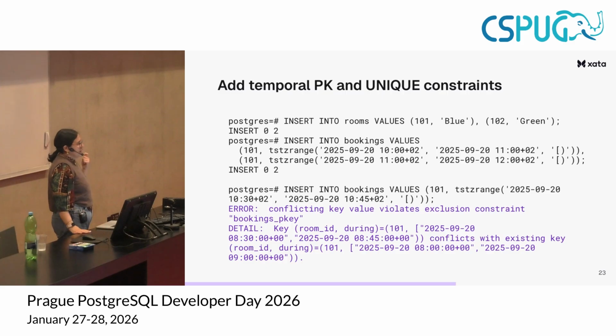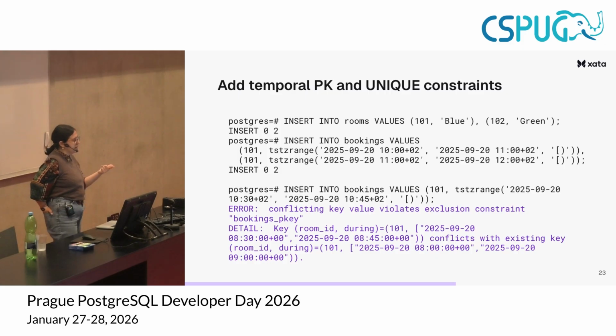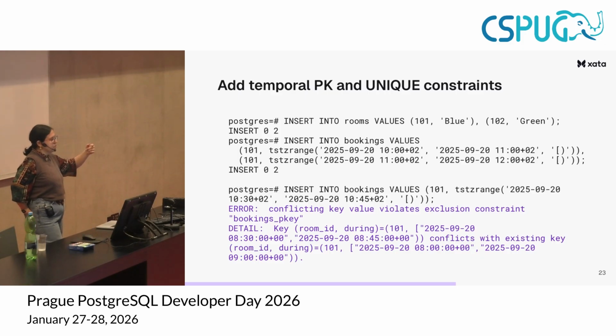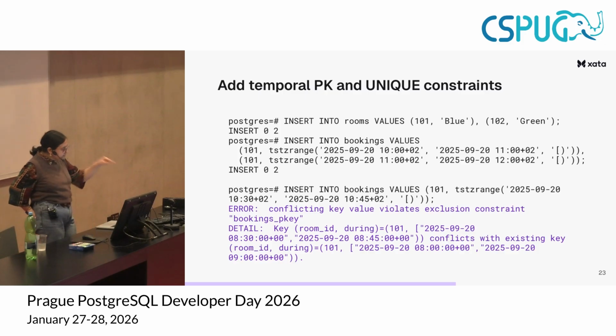Okay, so now I want to have two rooms. One of them is the blue room, 101. One of them is the green room, 102. For the blue room, I want to insert two values there: from 10 to 11 and from 11 to 12. Now if I want to insert into this blue room a time range that is already included, the first line from 10 to 11, and now I'm trying to insert from 10 to 10:45, I can't, because I can't have the same room for the same duration. So it actually errors, and it's a really clear error. It says that this conflicts with this, and it conflicts exactly with that one.